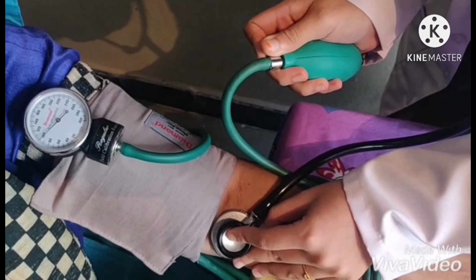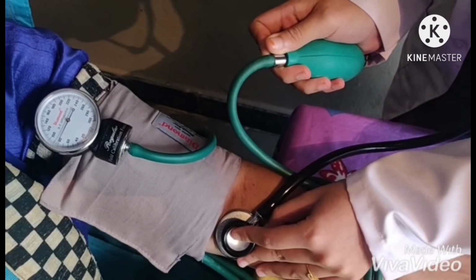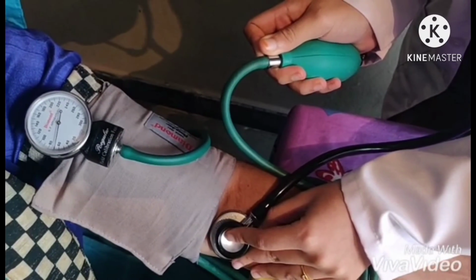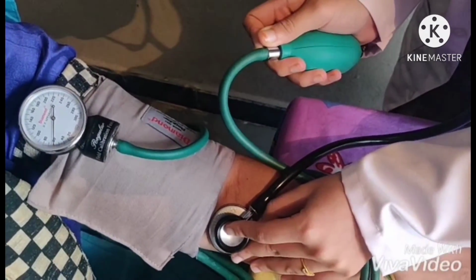For my mother, it is 100 mmHg. And the pressure at which the sound muffles or disappears is the diastolic pressure. For my mother, it is 70 mmHg.